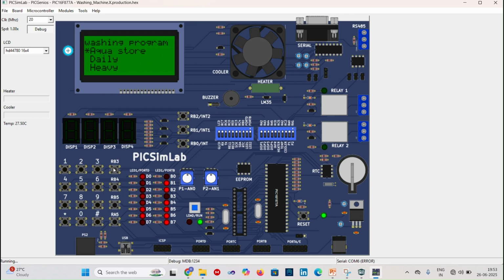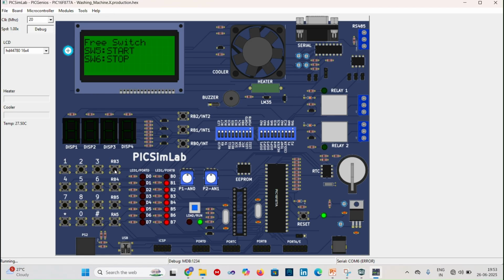Let's select heavy by pressing key 4, which will change the screen. After some delay, the water level screen arrives. Select low level by long pressing key 4. Then it will change the screen.